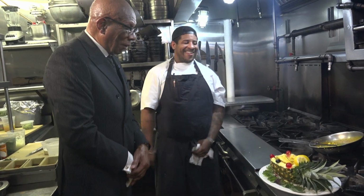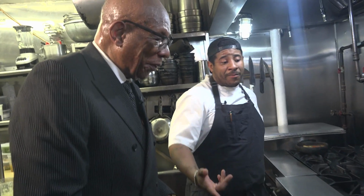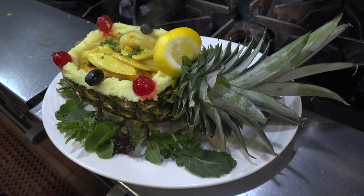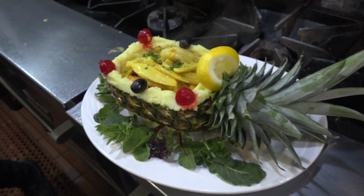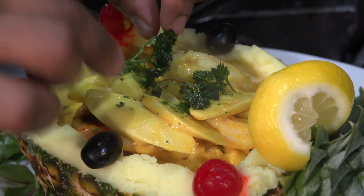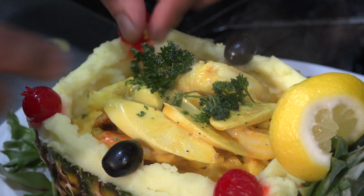That's it. Wow. And what do you call this dish again? In Portuguese, we call it camarão abacaxi. Abacaxi, because of pineapple. Parsley, to get a nice, little color. A little charm. That's fried parsley. Color, right? Yes. Fried parsley. Here you go. Ready to serve.